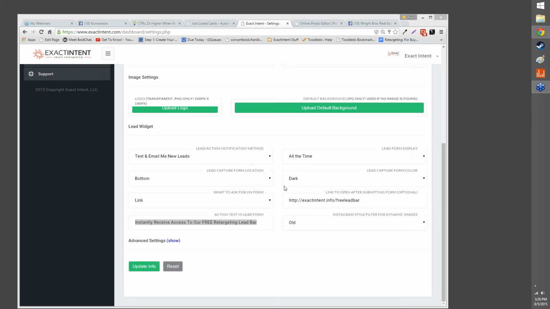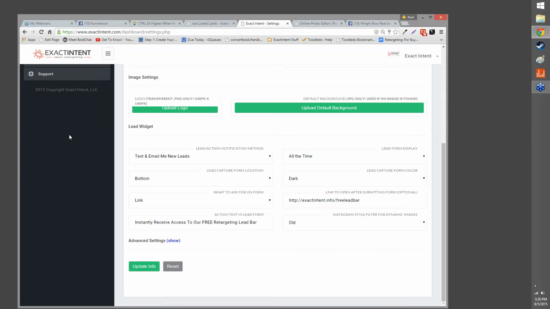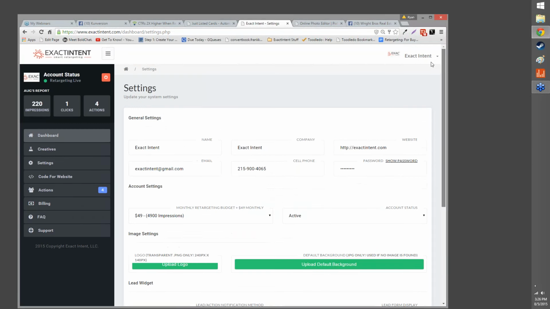I know I went kind of fast, but basically Exactintent, as we launched, is meant to be a dynamic retargeting system. The theory being that if somebody comes to your site and looks at a property, a car, a house, an item on your online store, and they key on that thing, there's some value in having that thing follow them around. And for better or worse, I know we've gotten some negative feedback and some curiosity about our click-through rates here. Our numbers are actually pretty good relative to regular retargeting, which usually comes in around 0.05.